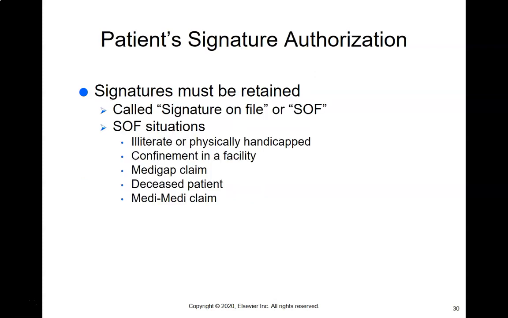Patient signature authorization. Signatures must be retained. These are called signature on file, or SOFs. Now, there are special considerations in obtaining and filing the patient's signature authorization. The SOF situations are a literally or physically handicapped patient, confinement in a facility, a Medigap claim, a deceased patient, or a Medi-Medi claim.